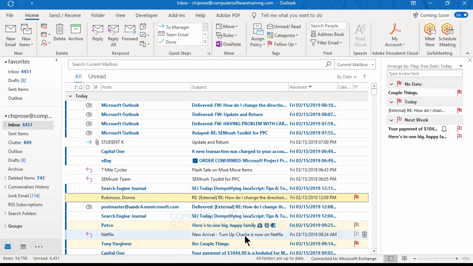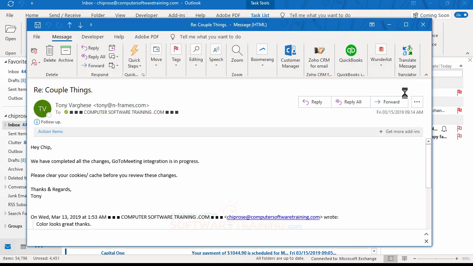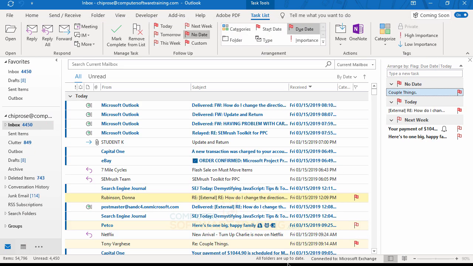All right, it's a nice little tool there because it just reminds you that, oh yeah, I need to take care of such and such. And like I said, if you're wondering what it was, you can just point to it, double click it, and it actually opens up that email message for you. All right, so pretty nice deal there.